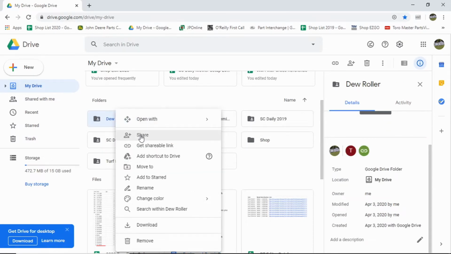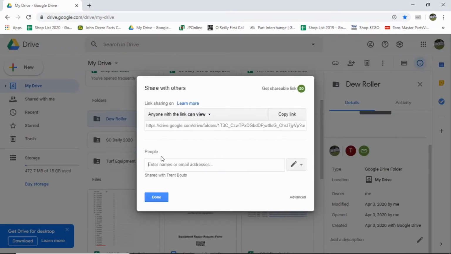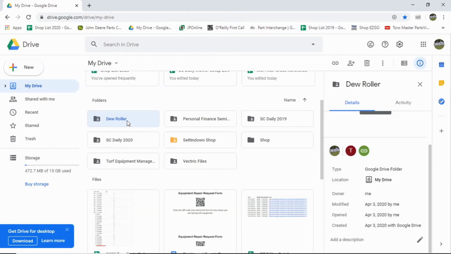If we want to share a document or a folder, we can right click on that document. And there's a couple different ways. If I have a person's email address, I can left click there on Share. I can enter their email address here. I can also see who I shared this folder with. So right now I only have one other guy that can view this folder, and this particular folder has a bunch of pictures for an article I wrote on the Do Roller.